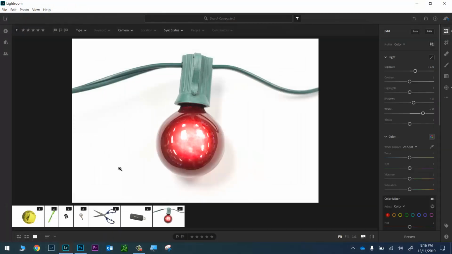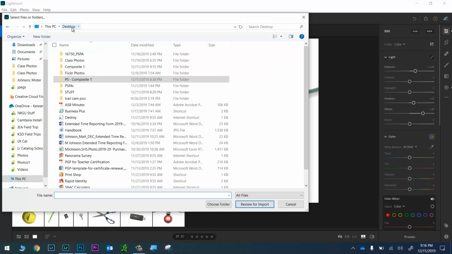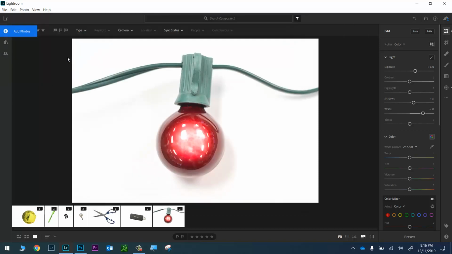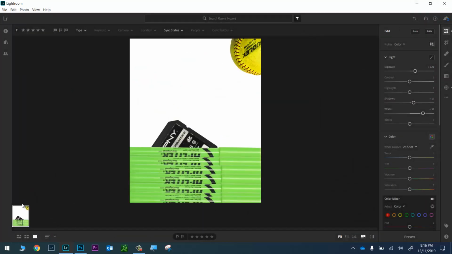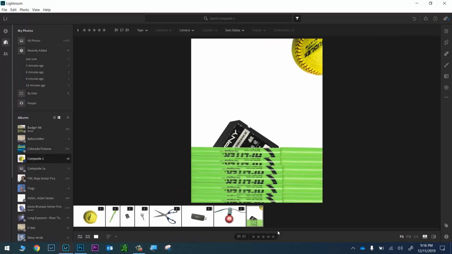And then if we wanted to import that photo into Lightroom, we'll just go back to Lightroom, and we'll probably still just use that Composite 1 folder. And I'm going to click on the Add Photos button, and I'm going to find that JPEG that I just exported. Here it is right here in my Composite 1 folder, and I'm going to double click on that. I'm going to import that into Lightroom, making sure it goes into my Composite 1 folder, and click on that. And now I've added that to my album, and to bring the whole album back, just click on this and choose the Composite 1 album.